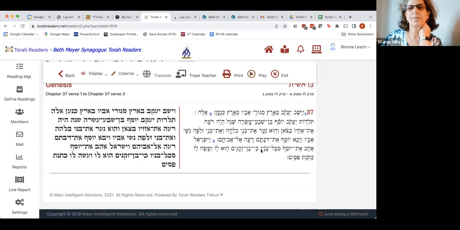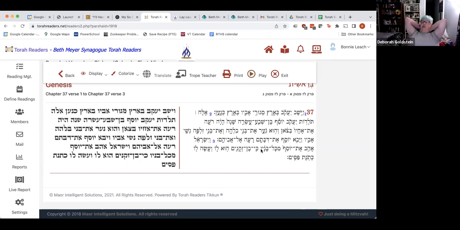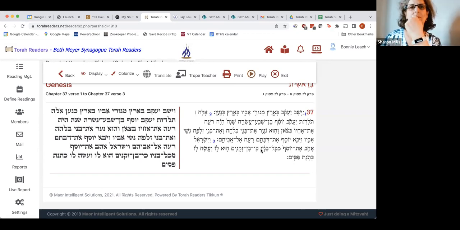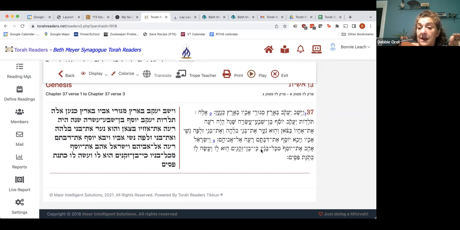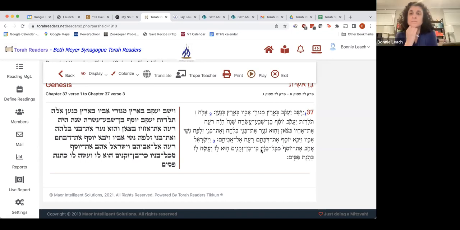I think that if you play with it a couple of times, and Bonnie can set it up so you can play with it a couple of times while she's there, you'll find that it's really pretty user-friendly. Yeah. I learned a couple of things. I didn't know that you could highlight and go on single words. I'm still using Trope Trainer, but just because it has the trope that I learned in.